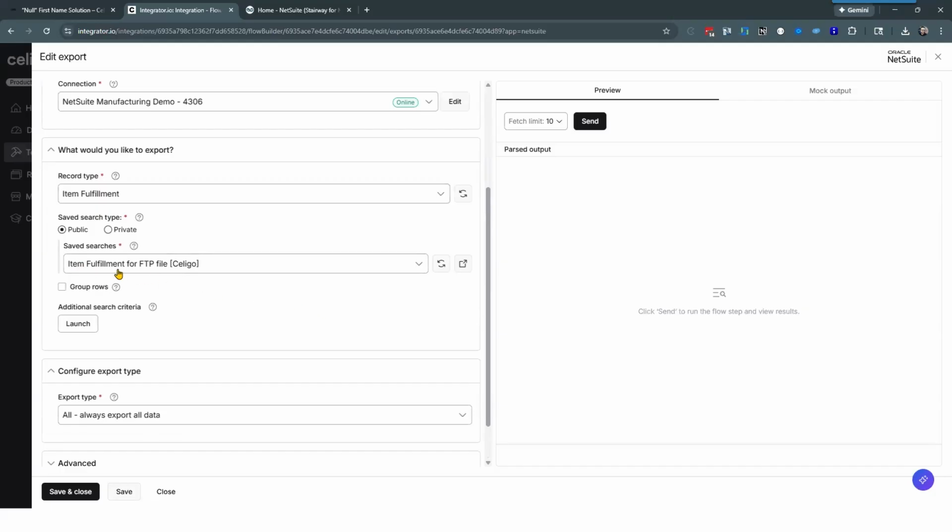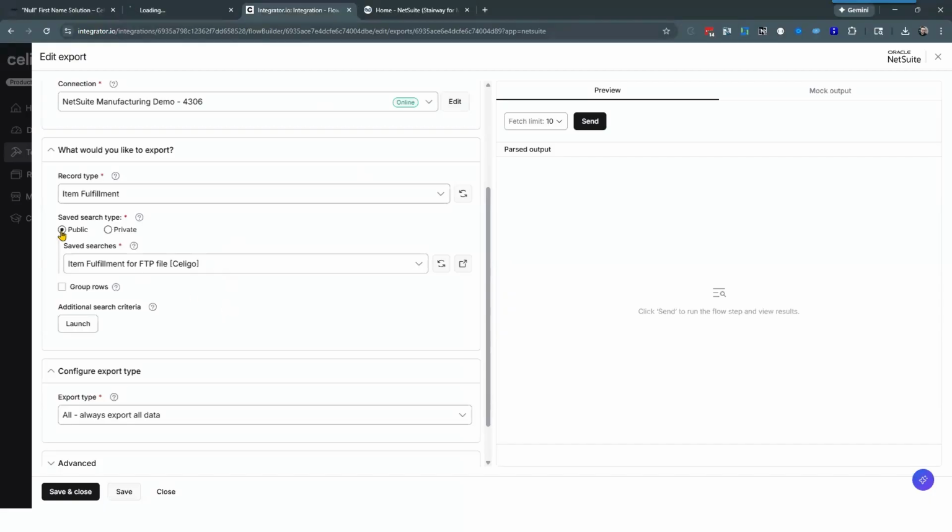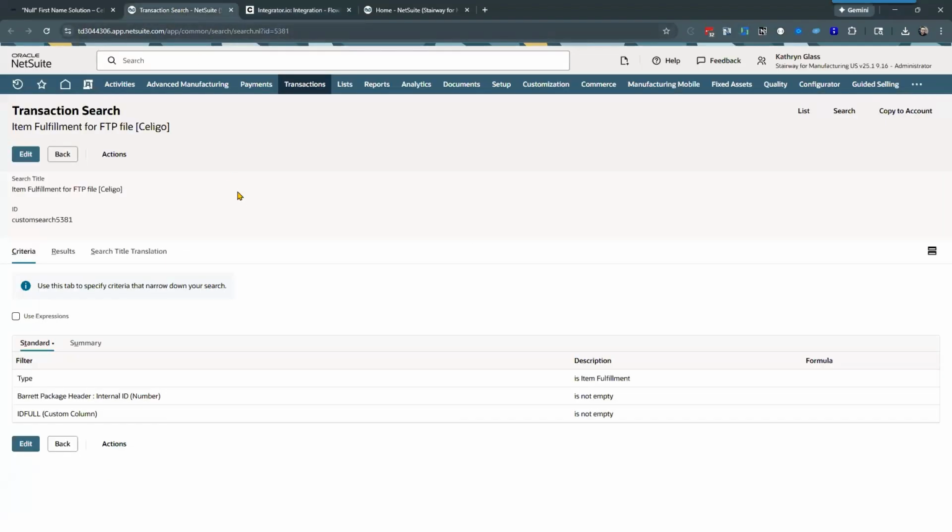One other handy little thing I'll show you is that you can click on this little up arrow, and this will take you to that saved search in NetSuite. I prefer personally to always make those searches public, and I always append the search name with "[Celigo]" so that I know that this saved search is being used in a Celigo flow. That way, if any other user in NetSuite looks at it, they won't mess with that saved search. Well, as an admin, you can mess with everybody's saved searches, but as a non-admin, you would have to make a copy of it.